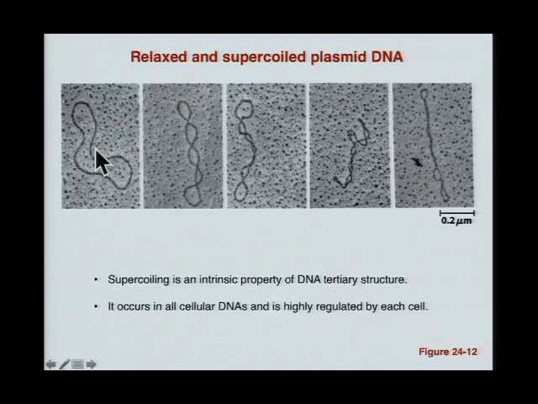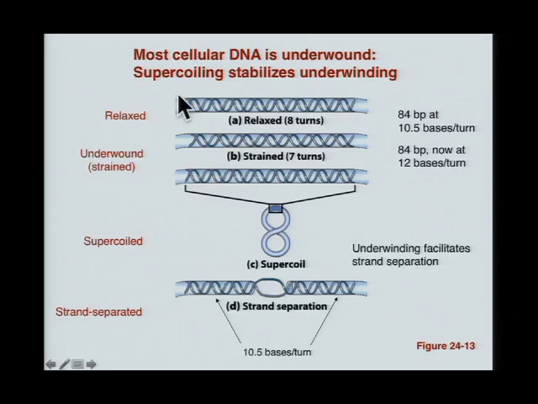Here's what cells do. So here's some plasmid DNA from bacterial cells. And you can see this supercoiling here. And this supercoiling could be completely relaxed, or it can have an increasing amount of this supercoiling in its tertiary structure. Okay, and this process needs to be precisely regulated. So there's a set of enzymes that aid in the stable formation of these supercoils. Okay, and so the way this goes, let's think of this possibility. So here you have, remember, our B form of DNA has about 10.5 base pairs per turn.